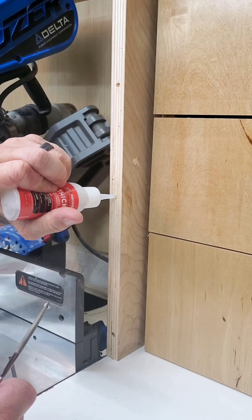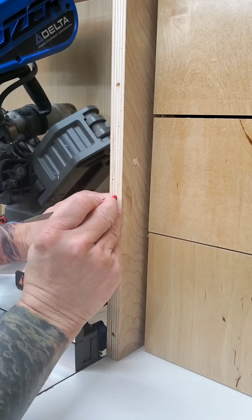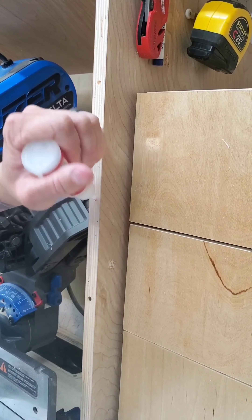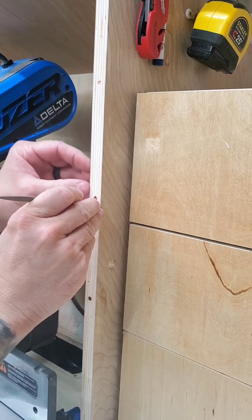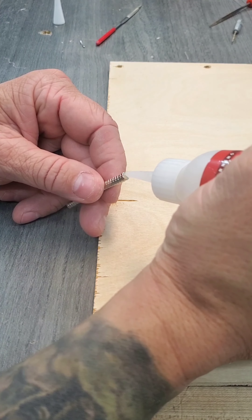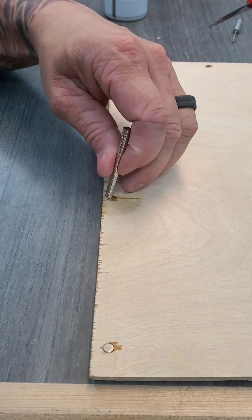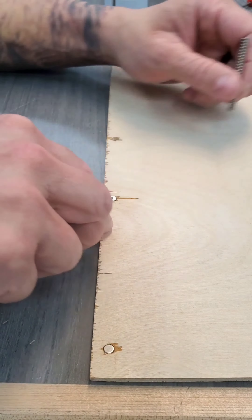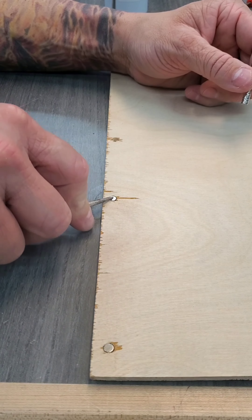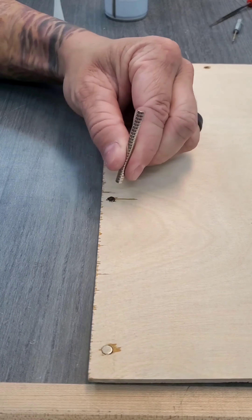Now it's time to put some thick Star Bond into those holes and then try to hold the magnet in place as well as possible without actually pulling it out. For that I just used this tiny little file — it had a rubber cover over the end and it worked pretty well. Then I'm going to do the same thing for the inside of the cover, using some accelerator that will speed up the process a little bit. Then I just take those magnets off and make sure it's in place by testing it with all of the magnets, and as you can see it's not going anywhere.